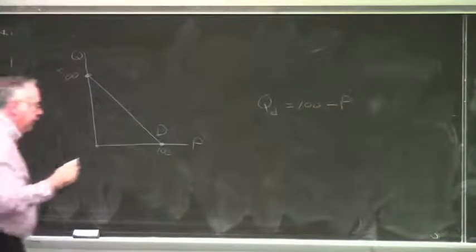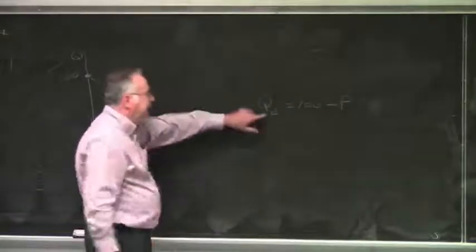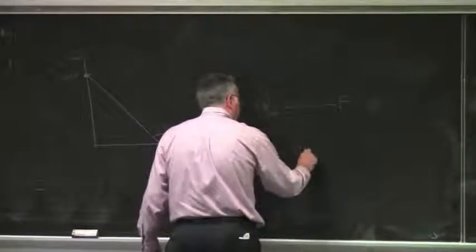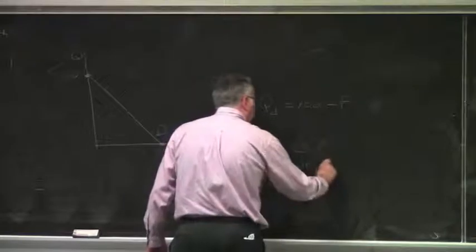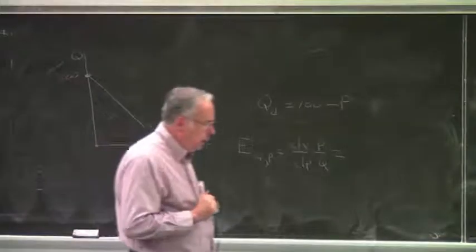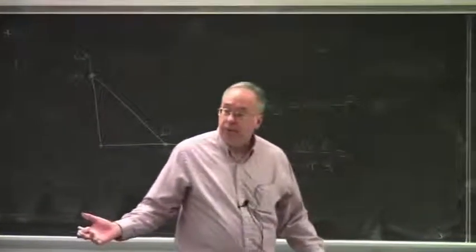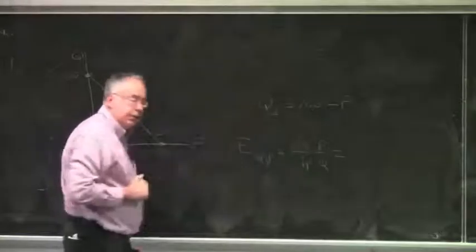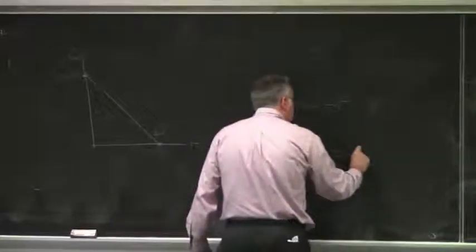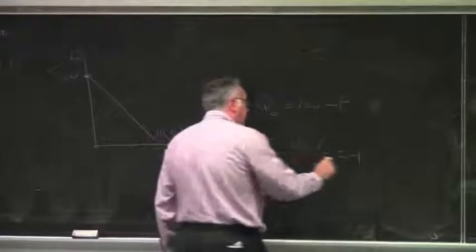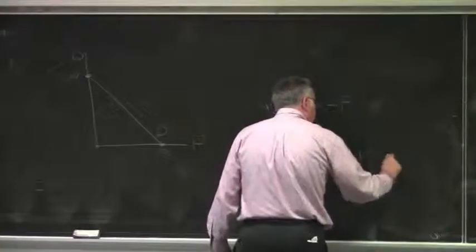Now, our expression for the price elasticity of demand, let me leave out the D subscript, okay? It's just this. Again, it's dQ/dP times P over Q. Now, in this particular case, what is dQ/dP? In this particular case, dQ/dP is always what? -1. If you take the derivative of Q with respect to P right here, it's just -1. So dQ/dP is always just -1. So we substitute that in for dQ/dP. So the price elasticity is just -1 times P over Q, or it's just minus P over Q.